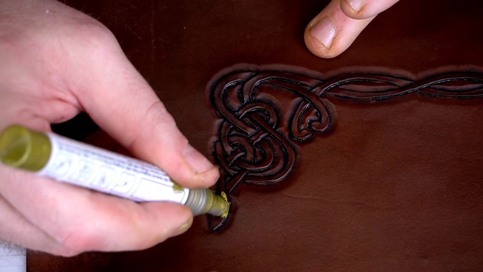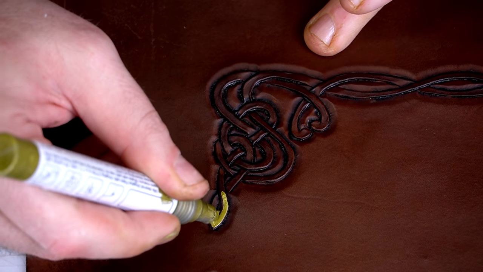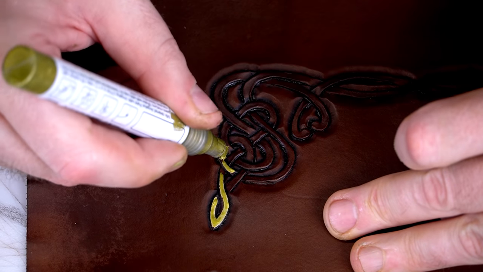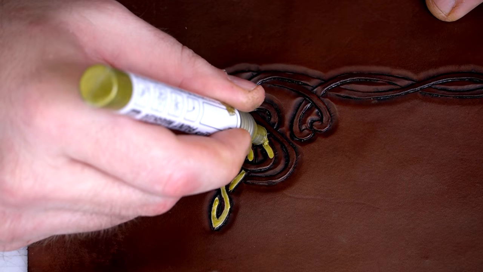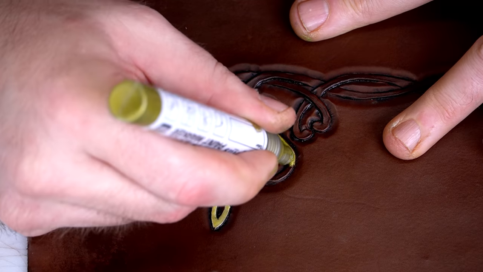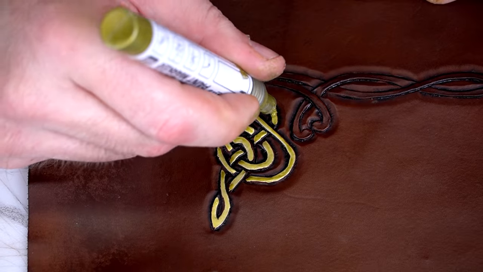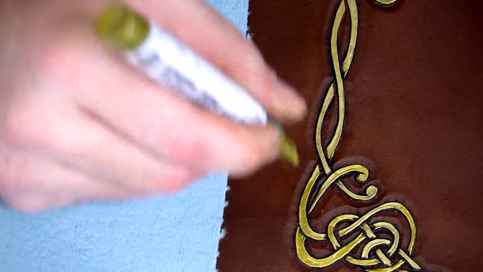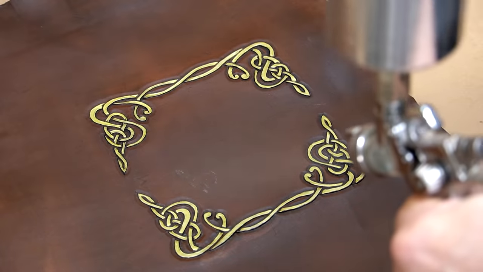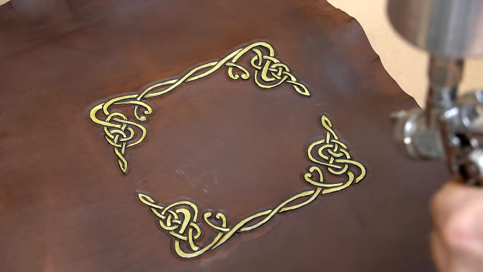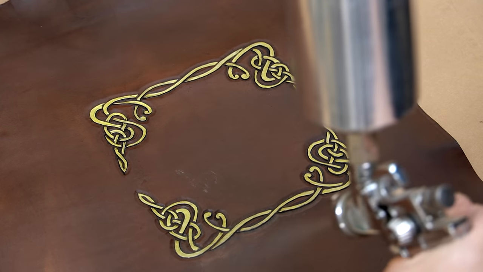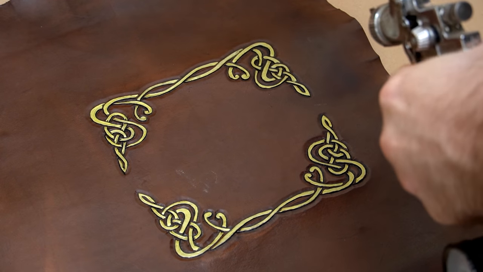But, I'm still going to paint the whole thing. So, I've got these Angelus paint markers, they're awesome, I'll link them in the description of this video, obviously. I wasn't too fond with the color. This is my idea that it's going to be gold, but it was drying a little matte, so I do end up going over it with a different gold. But after all is said and done here, we are going to put another finish on this with my dyeing spray gun to seal everything in.